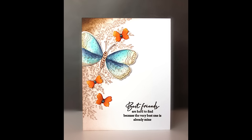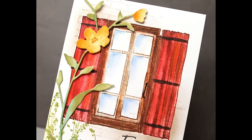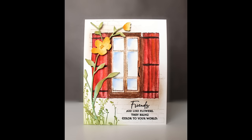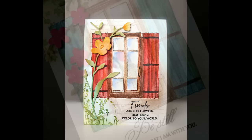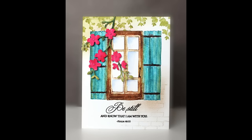I mentioned scenic stamping with the Canopy stamp, but we have more scenic stamping stamps. What I love about these is there's lots of green, so it can get you that springtime feeling. This one is very unique — 40-891 Window. It's in that brush stroke solid style, and there's so many things you can do with it. I did a couple of cards where I stamped it one layer, did some watercoloring and painting, then layered floral dies over the top to give it extra dimension, like they're growing in front of a cottage window. It was so fun to change the orientation of the dies and play around with the colors of the shutters.